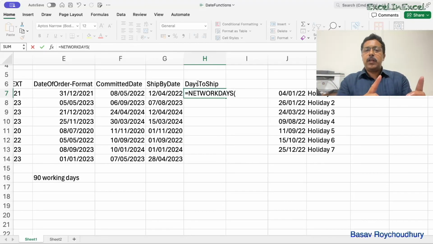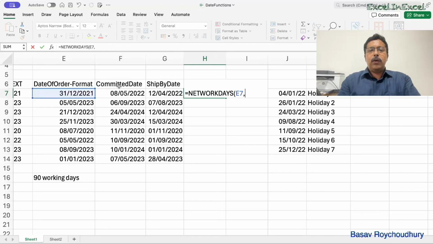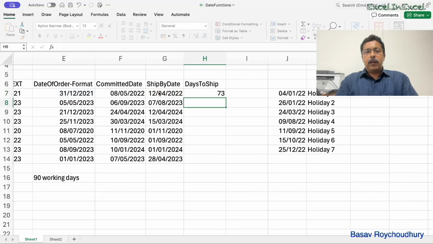In the WORKDAY function, we had one date and a number of workdays, and we wanted to know the new date. In the NETWORKDAYS function, we have the 2 dates, and we want to know how many workdays were there. So we give the start date, we give the end date, and so there were 73 working days between the date of order and the date of shipping. But here I did not provide the holidays.